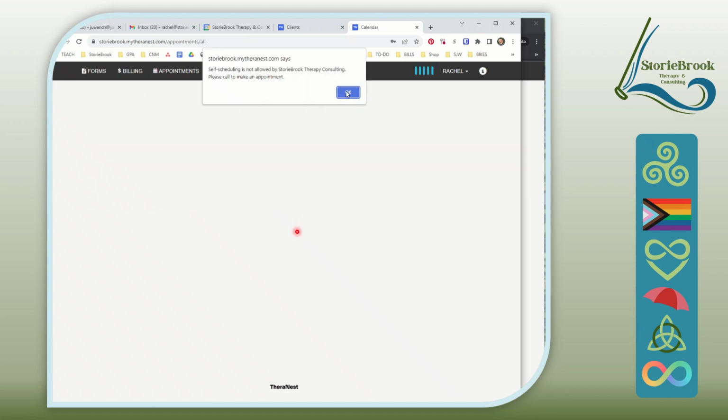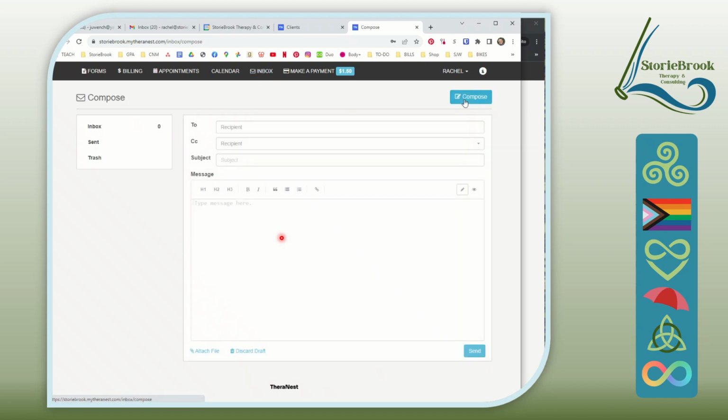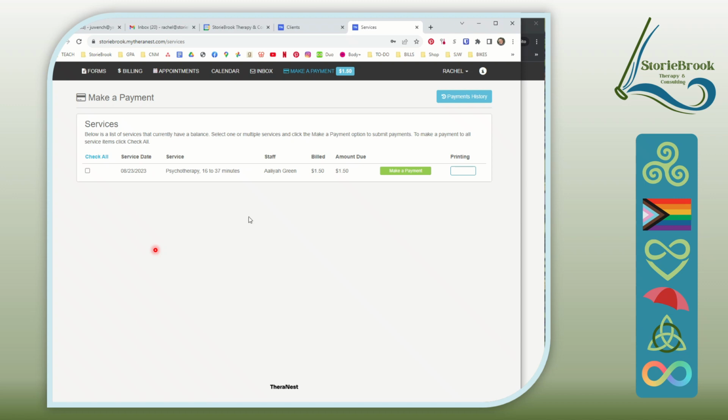If you click on calendar, you will get this little pop-up box that says that that's not available just yet. We're working on that. And then you come to inbox. From your inbox, you can message your provider. You can message the provider that is assigned to you in the system, and we're working on a system that will also allow you to message the administrative provider for our practice in case you need something like rescheduling, things like that. But in general, you would do that with your provider.